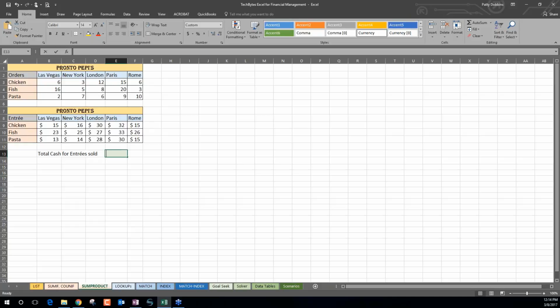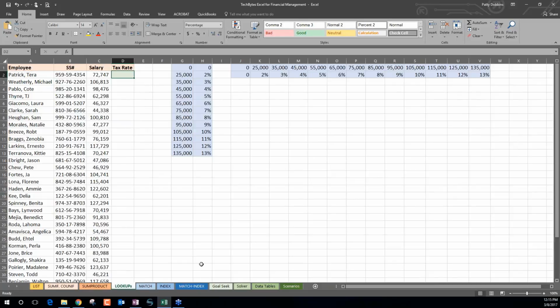And we're going to use SUMPRODUCT to do that. So we're going to start out with equals and then SUMPRODUCT, and we see it there. Just tab to select that. And then I'm going to select my first array, and that's going to be B3 through F5. And then I'm going to hit comma, and I'm going to select my second array down here. And that's pretty much it. I'm just going to enter my closing parenthesis and hit enter. So now I know that on a Friday evening on these 3 dishes, this is what our total was across all of the restaurants. So pretty interesting function. Hopefully you'll find a use for it. I think it's pretty cool.